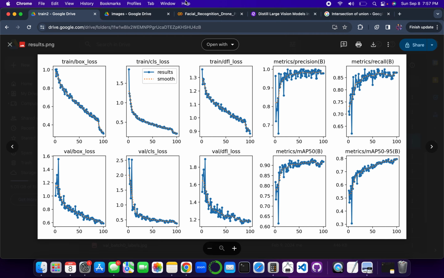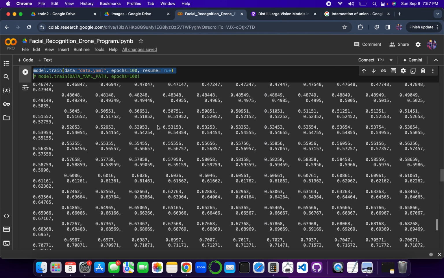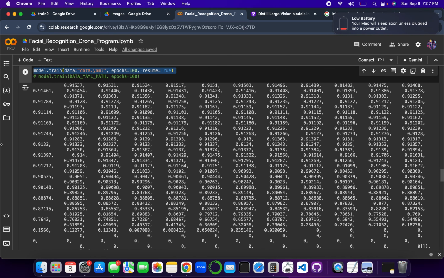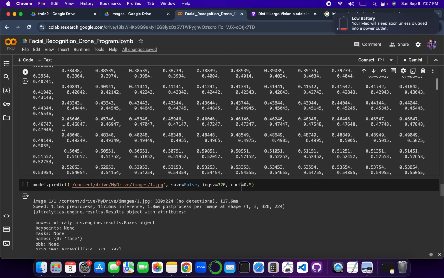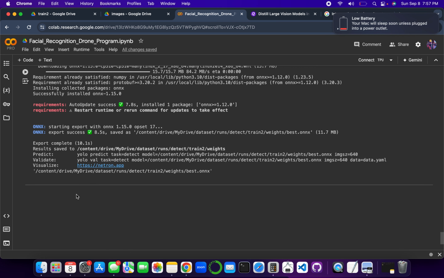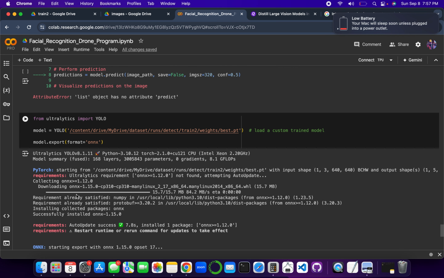So once that's done, I was like, okay, let's test it on my drone ASAP. So how did I do that? The way I had done my model, which I'll show you in the next episode, I decided to format it into an ONNX file. ONNX is an intermediary machine learning format, and the reason why I like to use it is because it allows me to convert between different machine learning frameworks, which you'll understand quickly in my next episode. Once I was done with my training, and that training, by the way, goes into detect, train, weights, best. That's where my custom trained model is, and I wanted to convert it into ONNX.